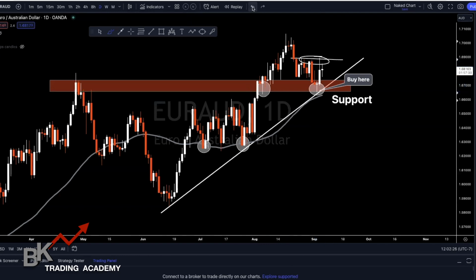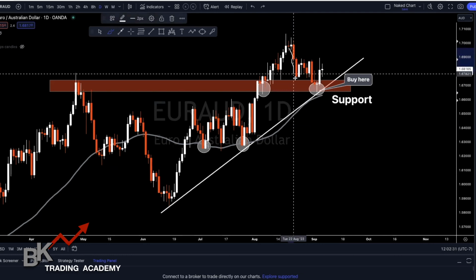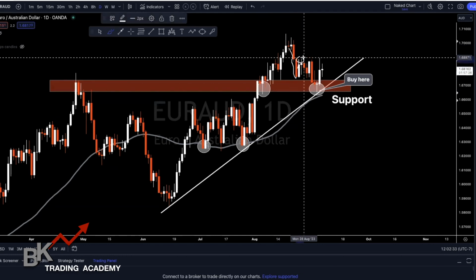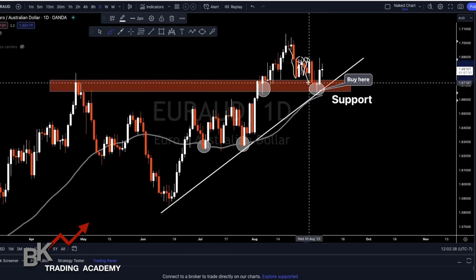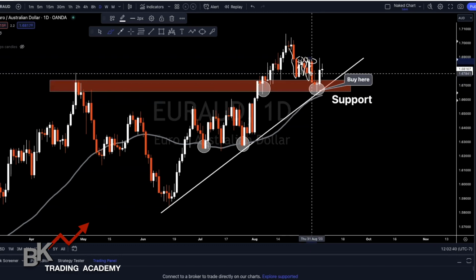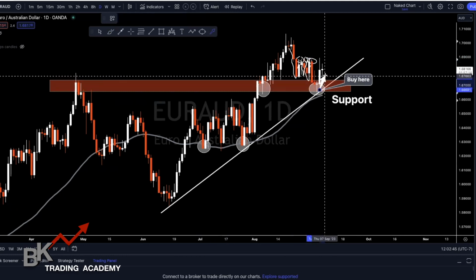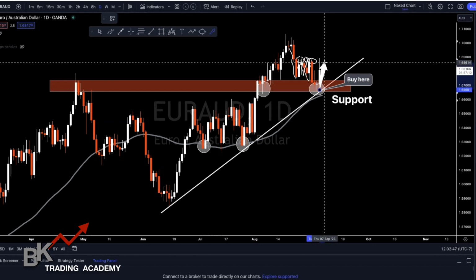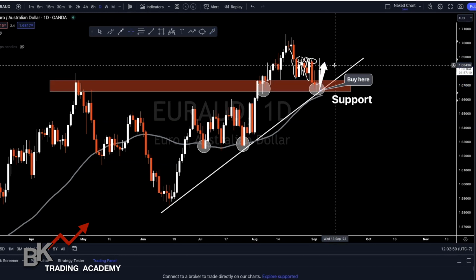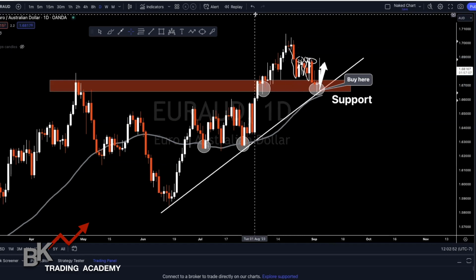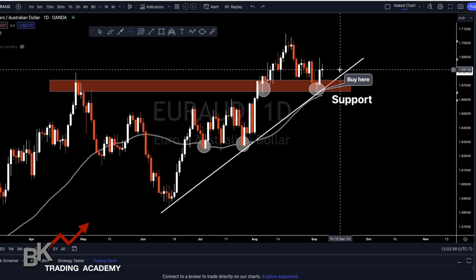And one thing I want you to see here is look how many times it has done that. Look how many times price dropped, it came up, it paused, it dropped, it came up, it paused, it dropped, and it came up, and it paused again in the same area. So logically, if I am going to buy and price is starting to go up, I'm going to look left and notice the reversal zone where price maybe had a cluster of support and resistance. And I want to get out before it approaches that area because that's where opposing pressure could come in, such as buyers or sellers, okay?